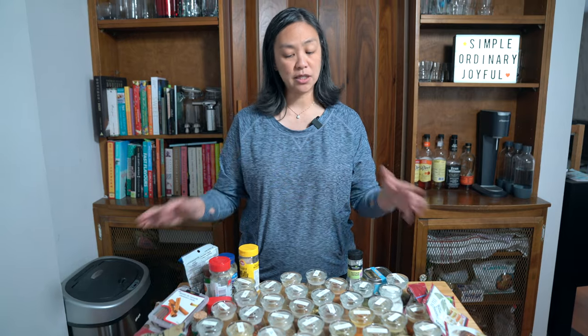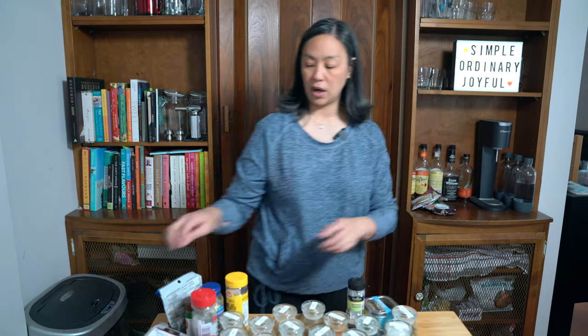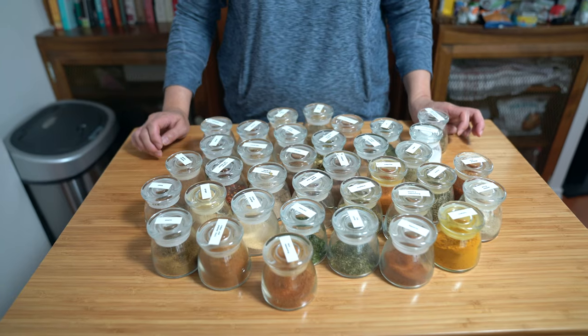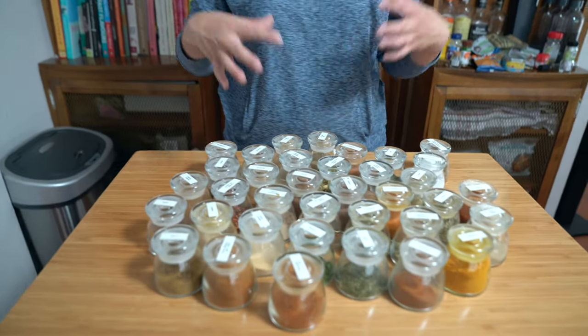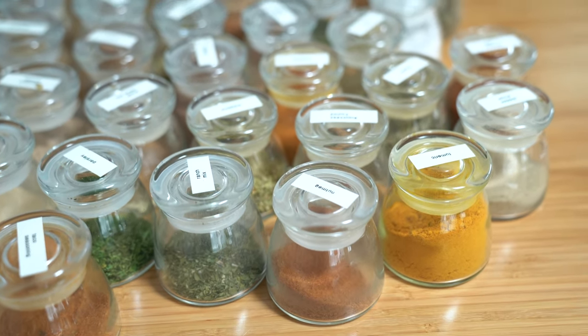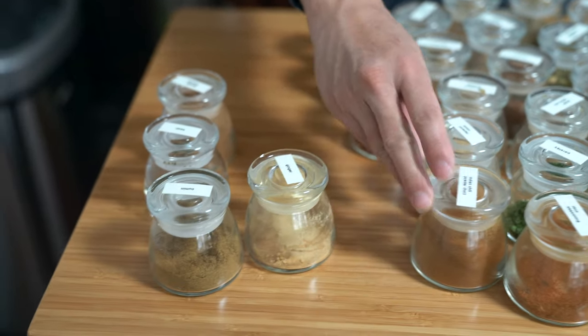I think what I'm going to do first is just make some room on the table — I'm going to take away these packages and see what I have in my jars. That's a lot of spices, right guys? When you buy those pre-stuffed spice racks, there are a lot of spices in those racks that I don't think I would ever use, which is why I ended up buying my own jars and filling them with the things that I use. I think more than half of this I do use, so let's put them in different piles: cumin, basil, garam masala, ginger, crushed red pepper.